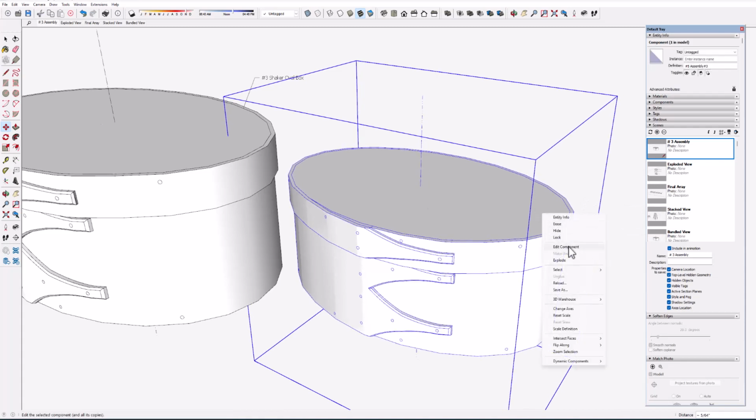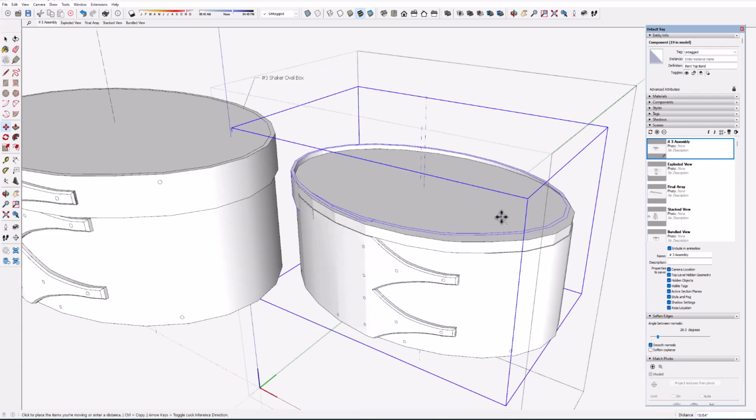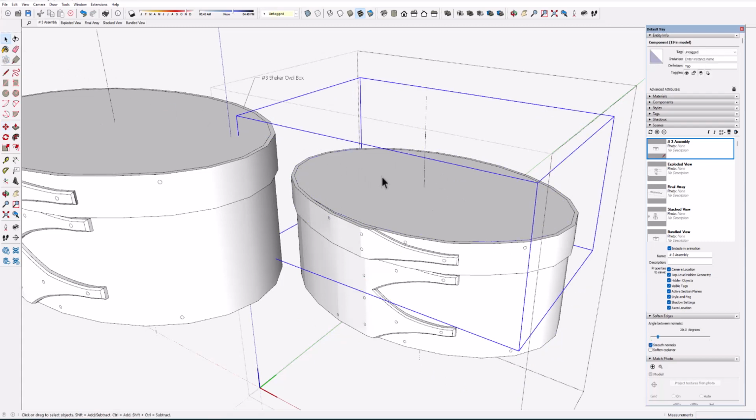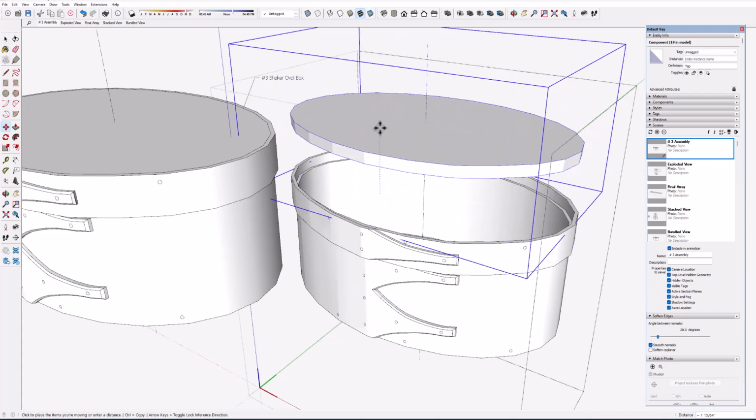But if I look inside here, let's just open this, edit this component and see if I can pull the top out and measure it. Here's the top, and if I do just measure that dimension, it's not 1/4 inch.